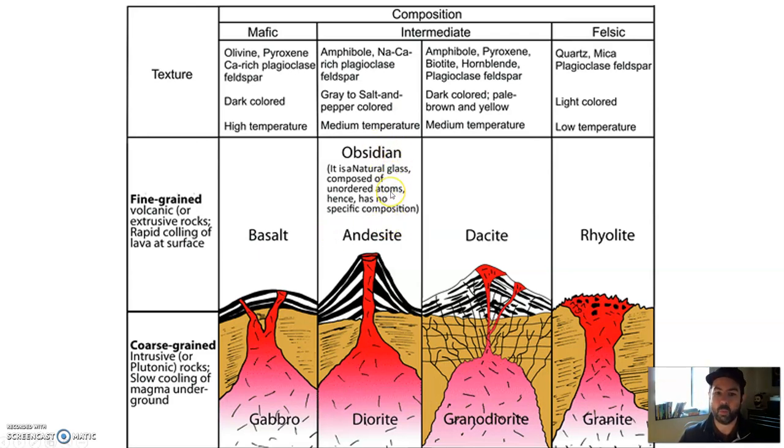Then you have obsidian, which is this material that cools so fast it doesn't really have a crystalline rock structure, so it has no specific composition — kind of a weird thing. More on that in the next section on igneous rocks. Based on magma content, you get different rocks and different volcanoes. Basaltic magma, since it's very flowy and runny, forms shield volcanoes. Andesitic magma, being a little more sticky, forms more cone-shaped stereotypical volcanoes called composite or stratovolcanoes. And rhyolitic magma is so super sticky it can't really form mountains, but it can form large bulges that erupt massively — those are supervolcanoes.